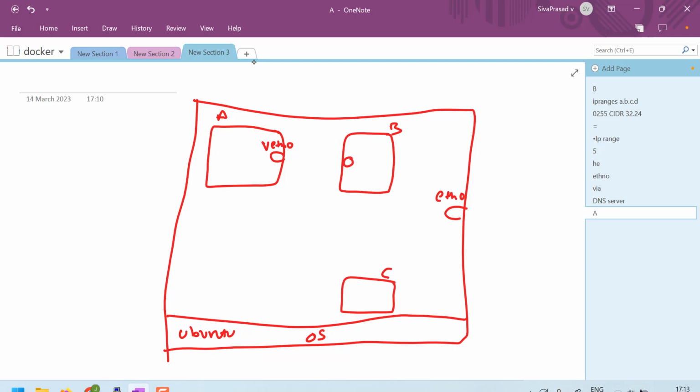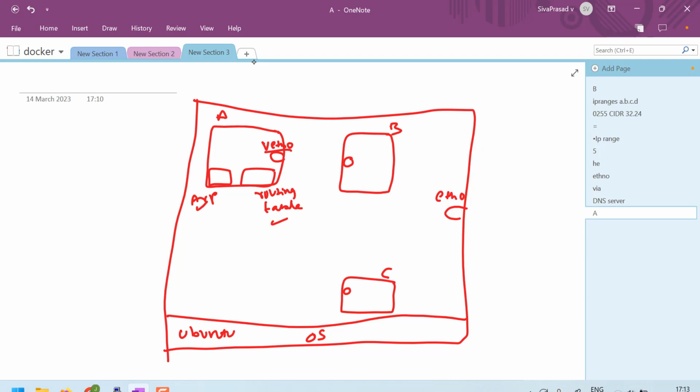So every container or every network namespace will have its own interface, and its own routing table which contains routing entries, and also ARP tables, which contain the mapping of IP addresses to MAC addresses, etc. So every network namespace will have its own network interface, routing tables, ARP tables, etc.